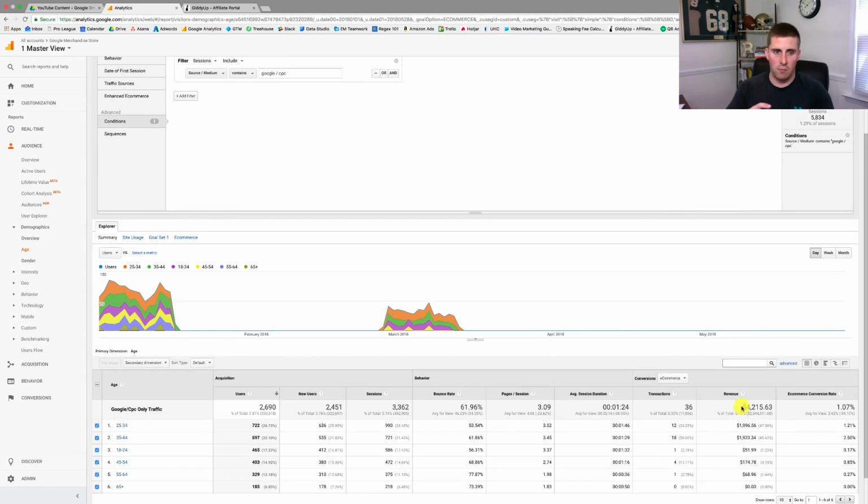So you can segment Facebook CPC, Twitter CPC, email autoresponder, email broadcast, however you've got it set up from the universal tracking perspective. If you've got your UTMs implemented, you can segment your campaigns this way, look at the data, and then say, okay, Google CPC is doing a good job driving 25 to 44. It looked like there was an opportunity from 45 to 54. Maybe we should use Facebook for that, or Twitter, or native ads. That's the ability to spread out your campaigns to focus on different types of traffic.